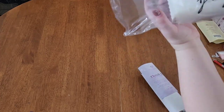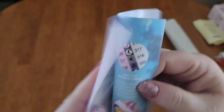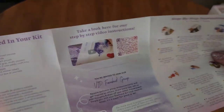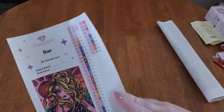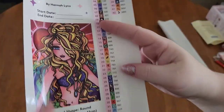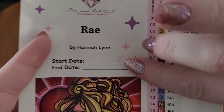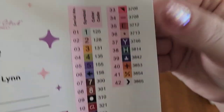Now we're going to get into the kit, which is what y'all are here for. You're going to get this thank you pamphlet with some information inside — it has everything in the kit, social media stuff, a VIP Facebook group, and step-by-step instructions. If you're new to Diamond Art Club or diamond painting, check those out. Then we have our big sticker, which is my favorite thing this company does — they print out this huge sticker for you. You can cut it up, put it on your storage containers. It has the name, the artist, start and end date, and your schematics — 43 by 61 centimeters or 17 by 24 inches. Over here it shows you all your symbols and all your colors.